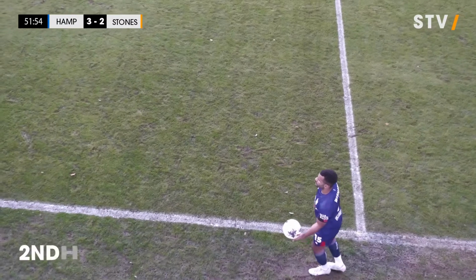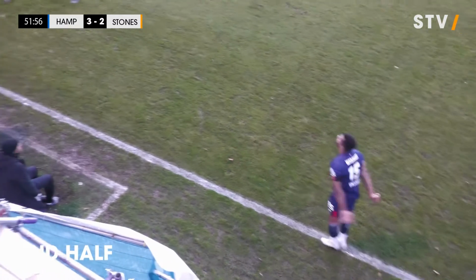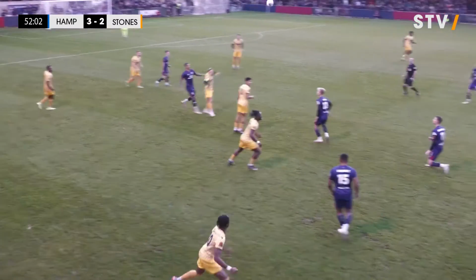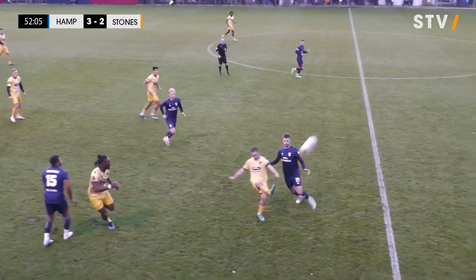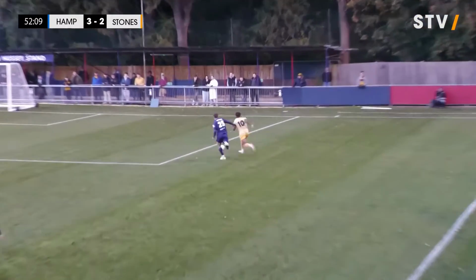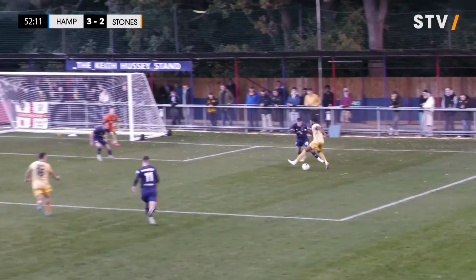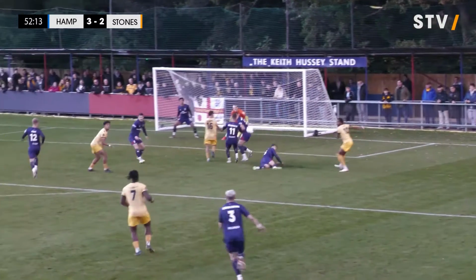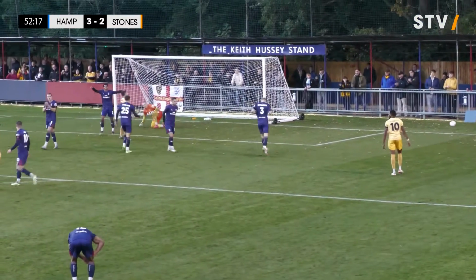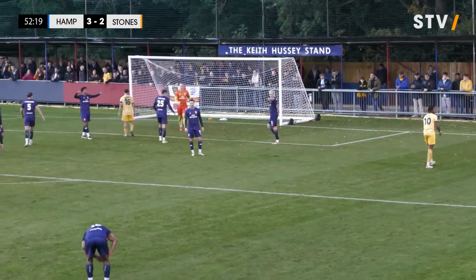Throw on the halfway line eventually. He'll take a few steps forward anyway, though. He will, of course, the nature of the beast down here in the non-league, in any realm of football really, especially when Dan Wishart's involved. But Matt Rush knocks the ball on. He's trying to find Lamar Reynolds. Reynolds does well to touch it down. He's got a bit of a run on here, and he's just got a bit of end product to find, but he tries to shoot, and he should have passed, as de Graaf picks the ball up and shoots, and it just deflects wide of the near post.